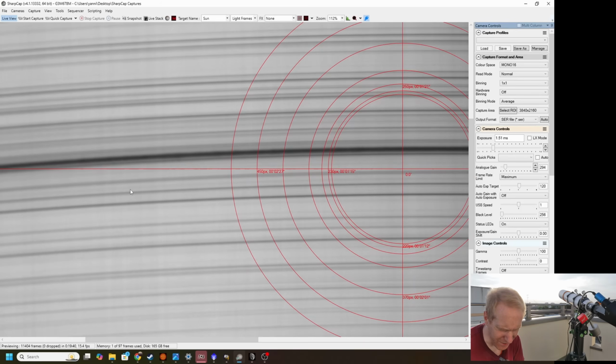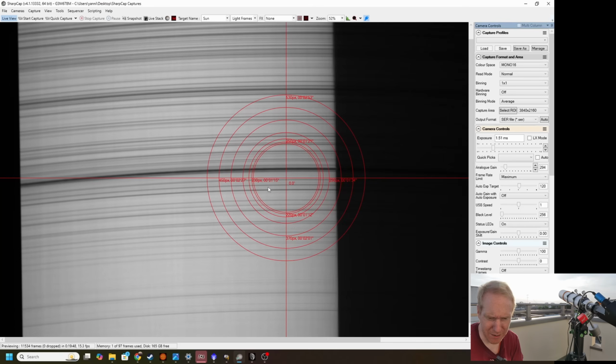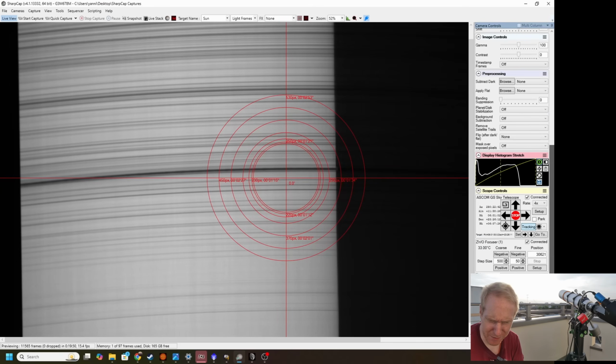And you see on the H-alpha line, or around the H-alpha line, we have this like shimmer going on there, and that is actually what we're going to capture. If we see the shimmer, it basically means that we're going in the right direction.